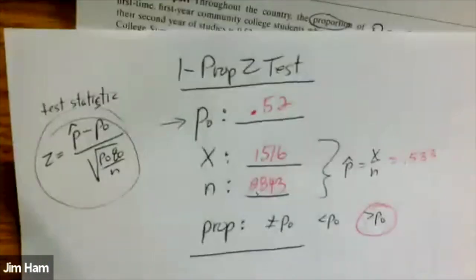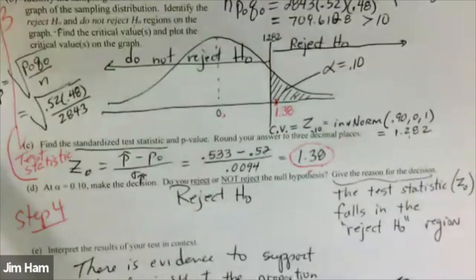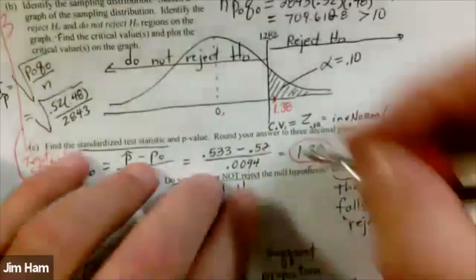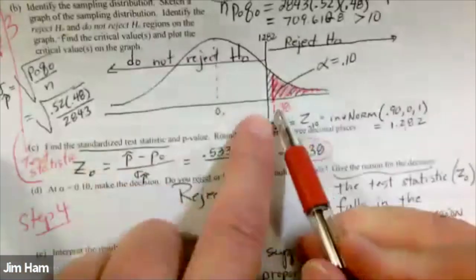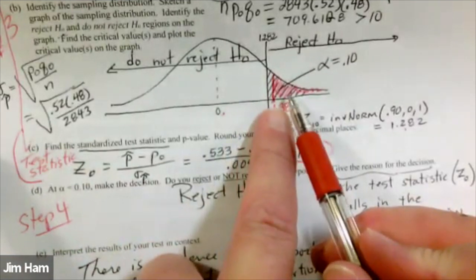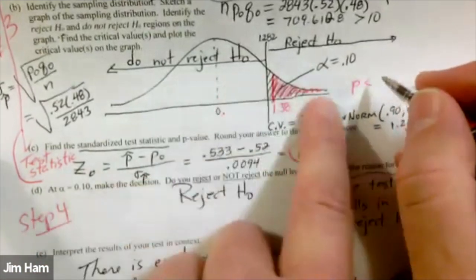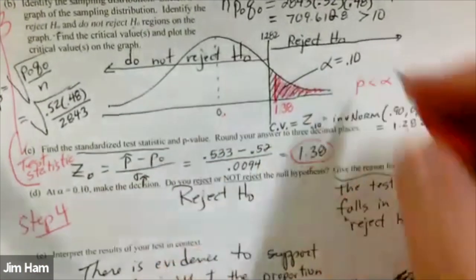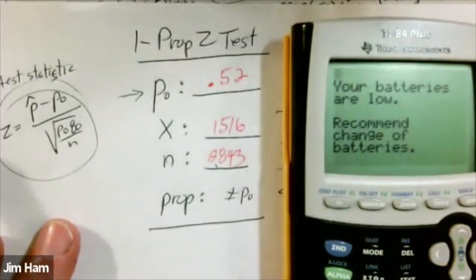Now you don't need to do this because we just calculated these 2 numbers, right? You've got the test statistic, 1.38, and I guess I didn't calculate the p-value here. But it would be the area, I'm going to draw it here, from our test statistic over. So you can see that the red area here is less than the whole black area. So P is less than alpha, which would lead us to reject the null hypothesis as well. All right, stat.